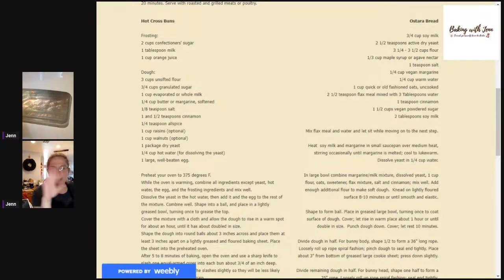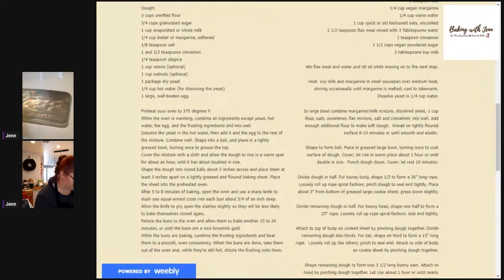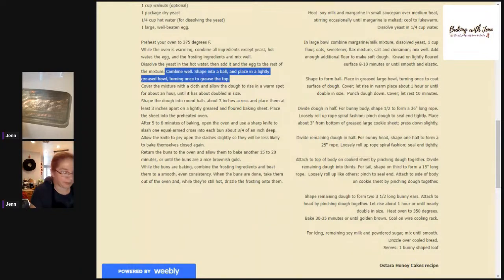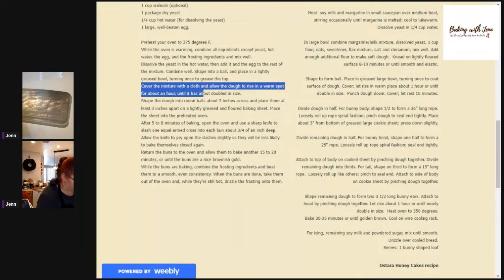So the recipe doesn't say to knead it, which I did knead the dough. So let's see how it goes. Combine them, shape into a ball, and place in a lightly greased bowl. Turn to grease the top. Then stir the pot and allow dough to rise in a warm spot for about an hour until it has about doubled in size. I don't think it's quite doubled in size yet, but we're getting there, so hopefully it won't be too terrible.